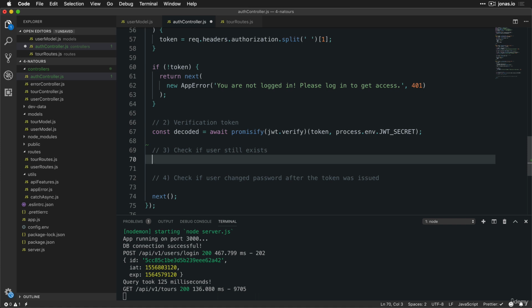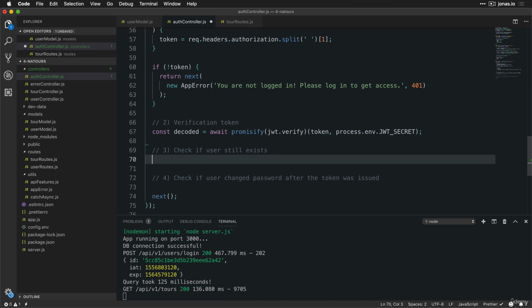And we could actually stop here now if we wanted. And again, most tutorials that you're going to find out there would in fact just stop here. But this is not really secure enough just yet. So for example, what if the user has been deleted in the meantime? So the token will still exist, but if the user is no longer existent, well, then we actually don't want to log him in, right? Or even worse, what if the user has actually changed his password after the token has been issued? Well, that should also not work, right?